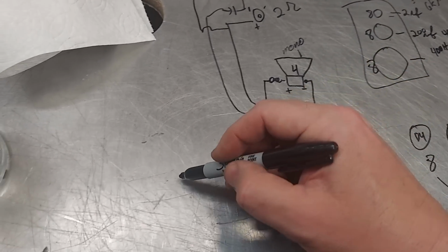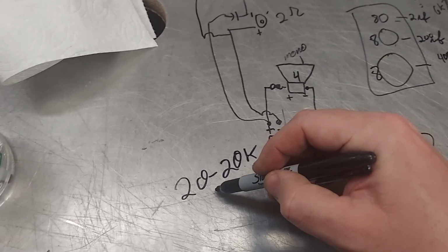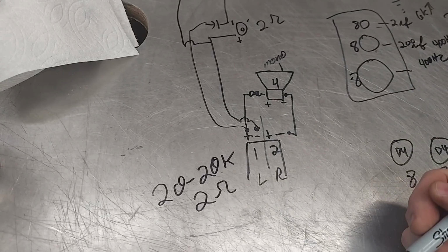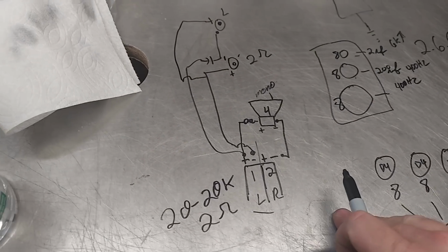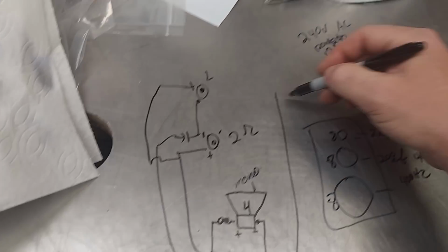And so across the 20 to 20, it sees no less than 2 ohm, no lower than 2 ohm. And so this amplifier is fine. It's happy. It runs a little hot, but you can put a fan on it. It's fine, as long as you don't live in Arizona. So, and then you just repeat that for the other side, for your right side.